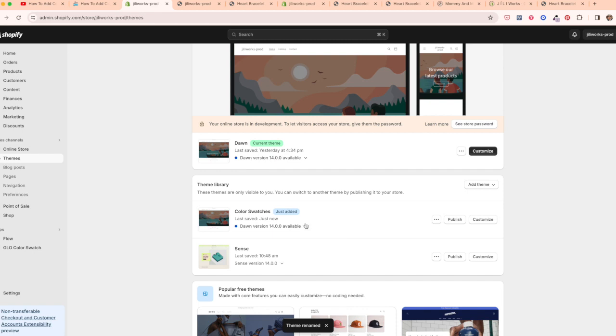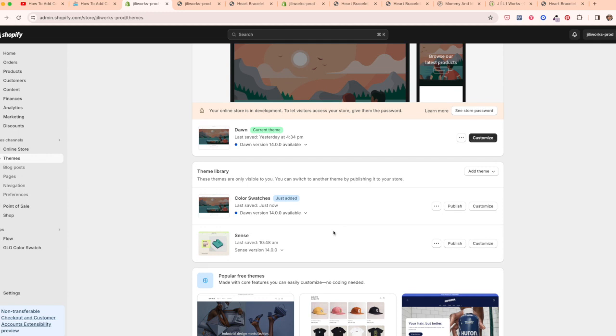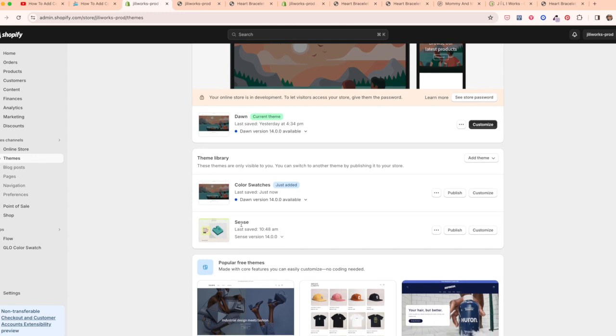They'll just be subject to this one, not that one. Just on a side note too, I also tried applying this code to Sense and it didn't work. So it looked like it was just the Dawn theme. And I think one of the other limitations is it probably won't work with other custom themes, paid themes. The locations of where you're supposed to copy and paste this will be different, and some of the code might be different. So you add to those complications.